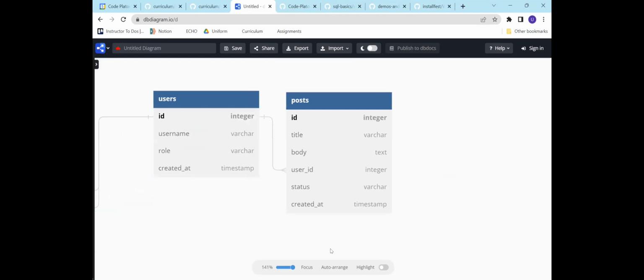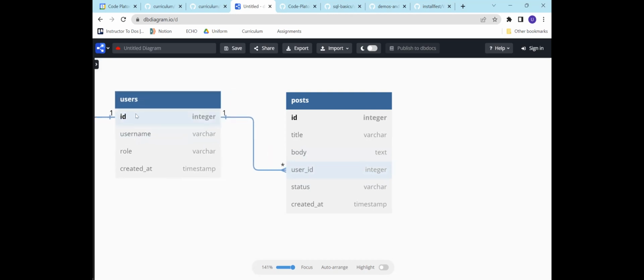The way that we can link our users and posts tables together is by linking the user ID to the post. So what this is basically saying is, let's say I have a user whose ID is 1. Then in my posts, I can write a bunch of posts and have a list of like 50 posts. But we can say post 7, 13, and 36 are all created by the user whose ID is 1. And this inextricably links the user whose ID is 1 with all of the posts made by that user.